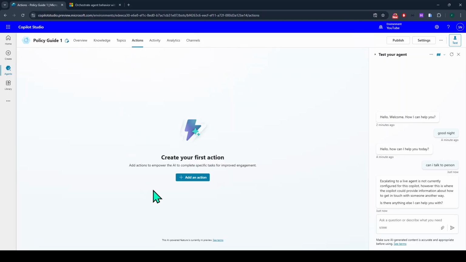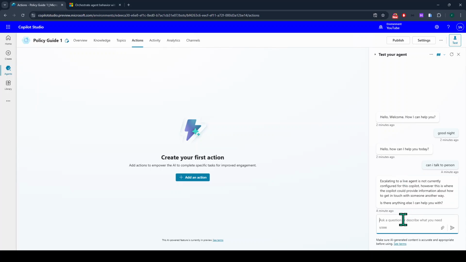Now we have the actions. Here in the actions section, we are integrating Power Automate. Let's say you have some IT help desk list, or an issue tracker list. In that you have added some issues. You want to create a new issue or update any issue. The traditional approach is you go to that SharePoint list and create each item manually from scratch. But when we integrate actions, you can use natural language to talk with it.